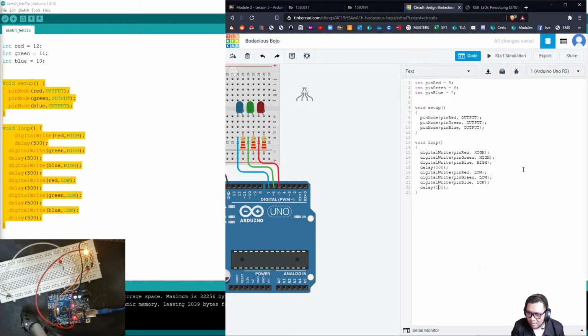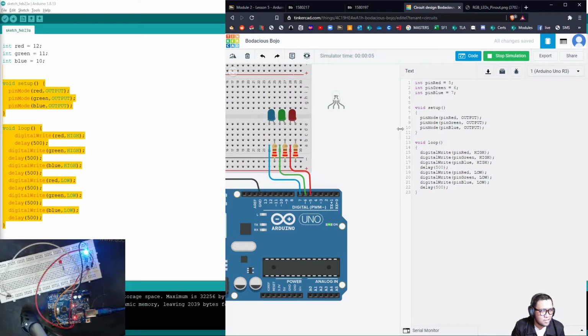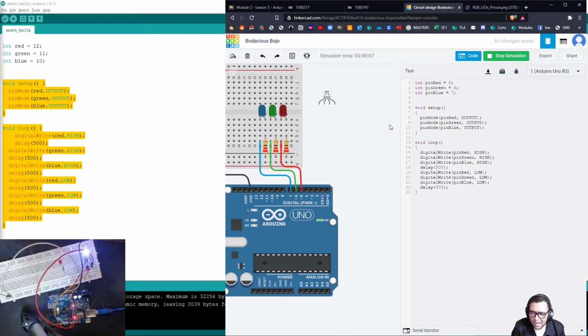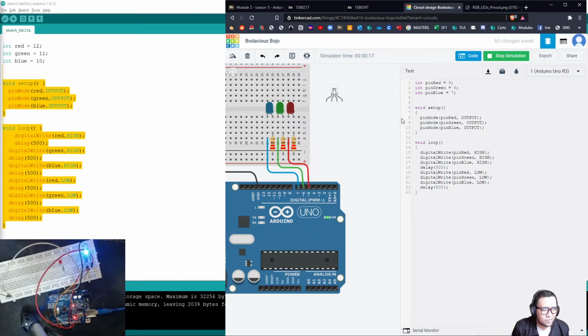So I hope everybody managed to catch up. So we will be trying to simulate the code now, and hopefully everything runs smoothly. As you might notice, it is not turning on. Anybody here, anybody from the students, should be able to identify what the error is with regard to the code.